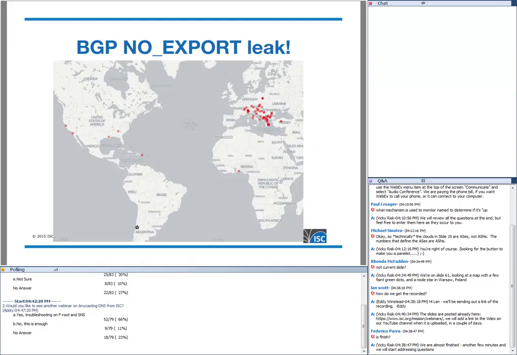Which method do you use to identify the answering server? ID.server or other method? Yes, that is, in fact, the ID server query method is one example, and we can find that query. Maybe paste it in the chat room for you if they're interested. Okay, yeah, that would be good. I'm sure other folks are not familiar with a particular query, but essentially what it does is it requests the name server to identify itself.